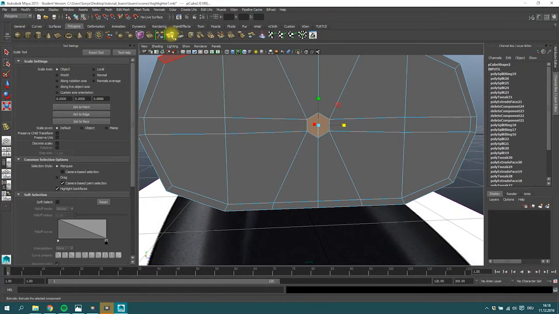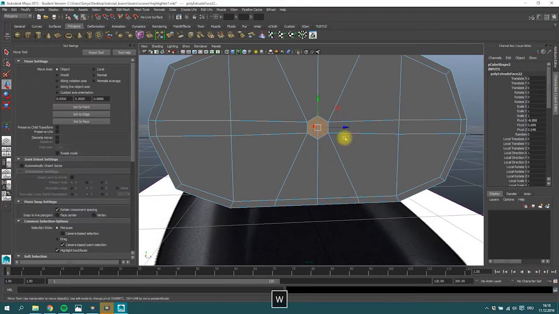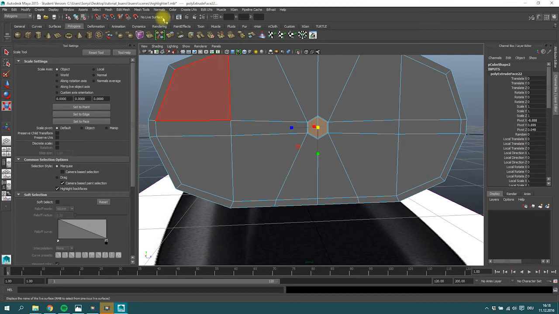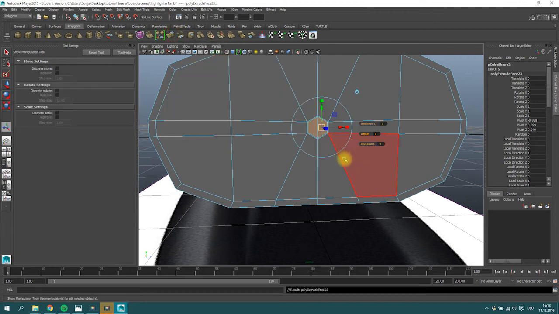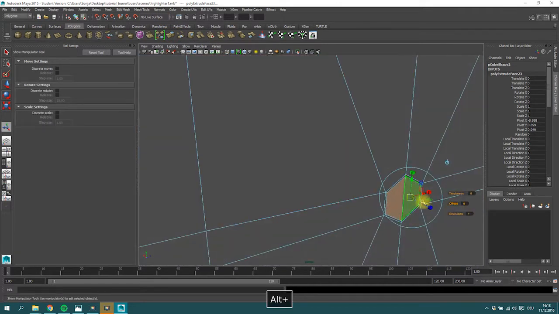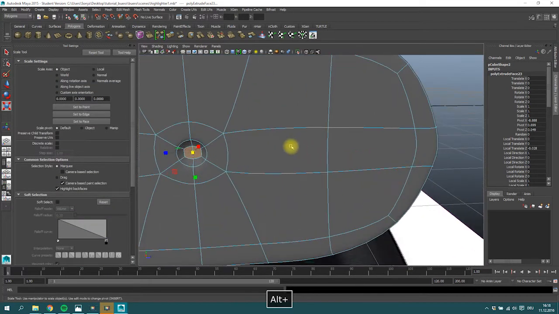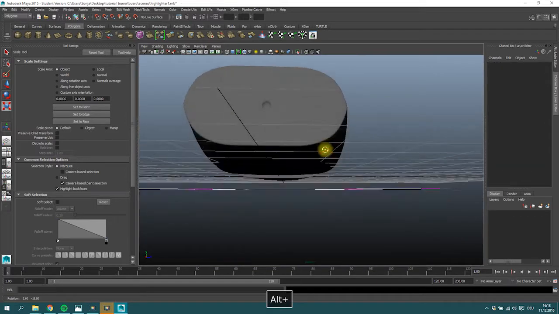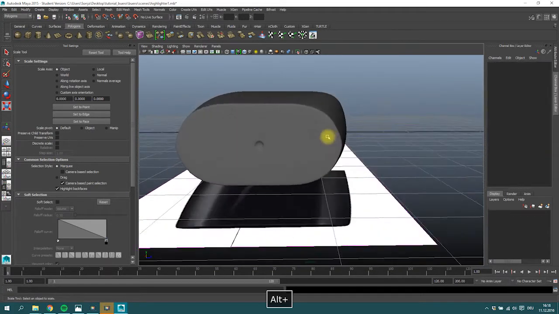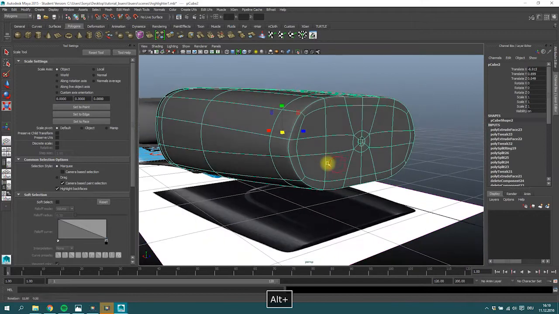And then I extrude, scale, another extrude, and push it inside and scale. Okay, so I get this little dot form here.